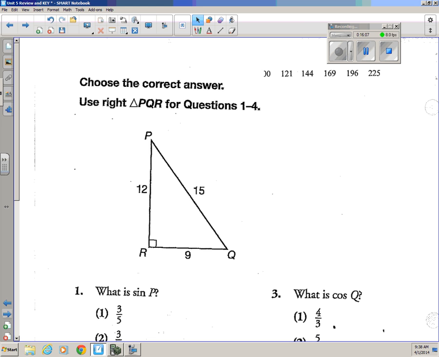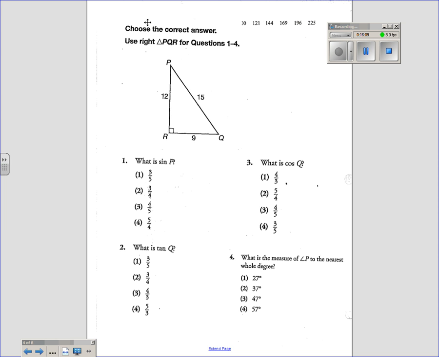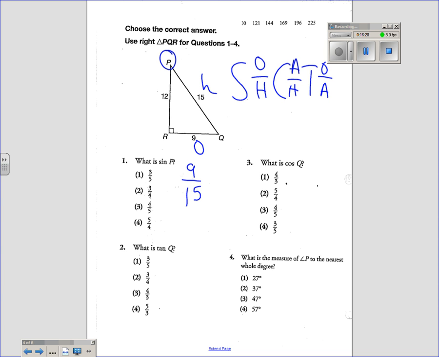I think I gotta go on to full page here. All right, so we're looking for the sine of P. Here's P, sine, and again, we'll have this up for you for tomorrow. I would imagine you have it memorized anyway. So I'm looking for opposite over hypotenuse. The sine of P is 9 over 15. But you know what? 9 over 15 is not given. They must have simplified it. 9 over 15 is 3/5.